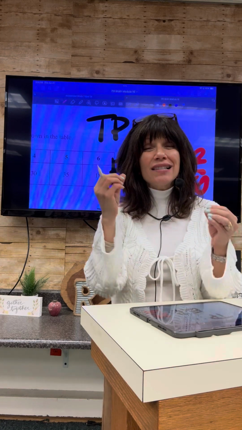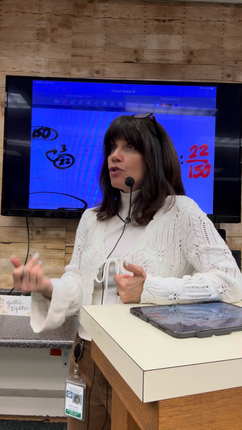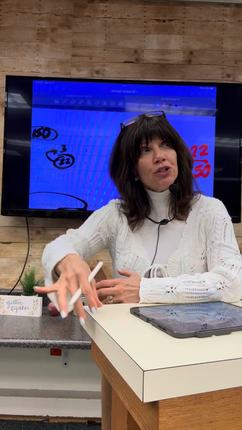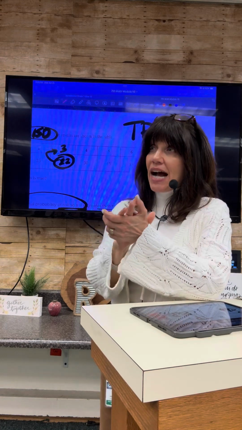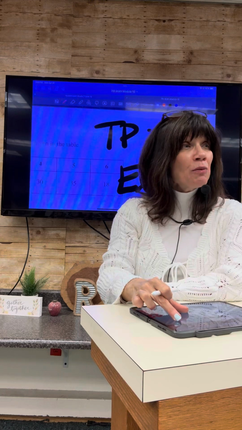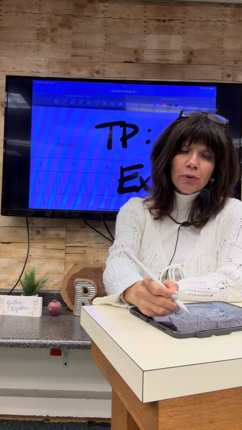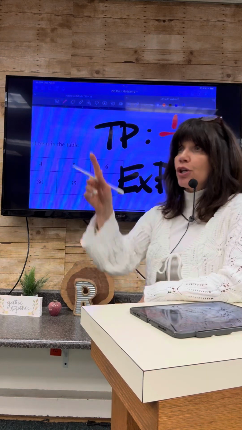How many faces on a number cube have exactly 3 dots? A number cube is a piece of a dice. So when you roll the dice in a Monopoly game, imagine you pick up just one of them and you're looking at all the sides. How many of the faces or how many of the sides have exactly 3 dots? One side. So for TP, your theoretical probability, the numerator is 1. Out of how many different sides are there on a number cube?